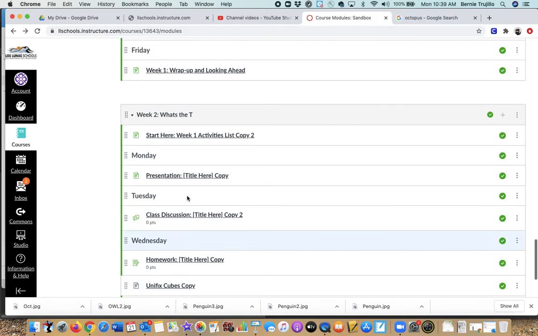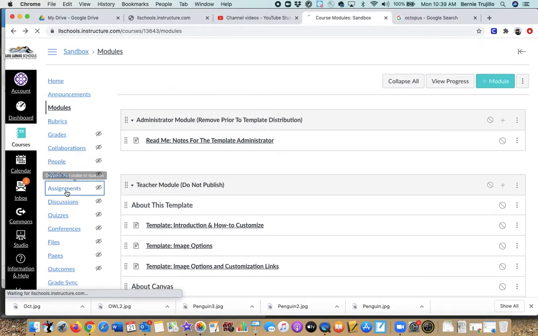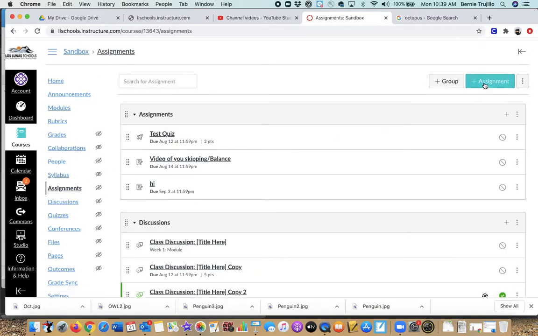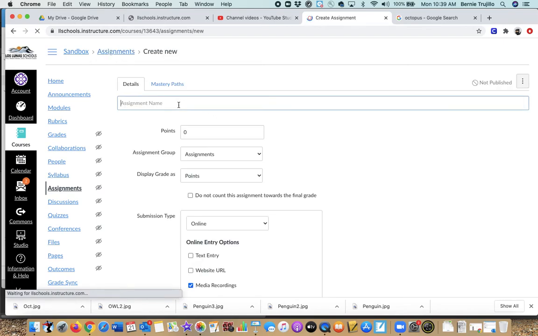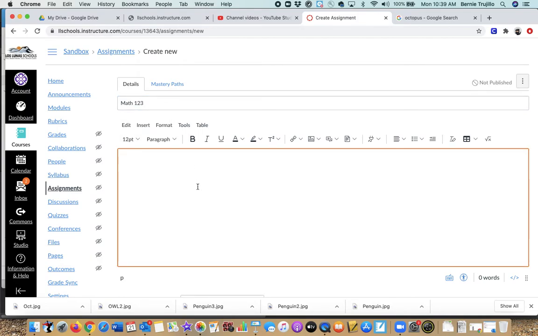There's also another way that you can link to that page. What I'm going to do is go into assignments, and I am going to create a new assignment. Let's just call it reading. Actually, let's not call it reading because this is obviously math. Let's call it math, 1, 2, 3. And I want to say, use this tool to make 10. I'm going to say it that way. Use this tool to make 10.